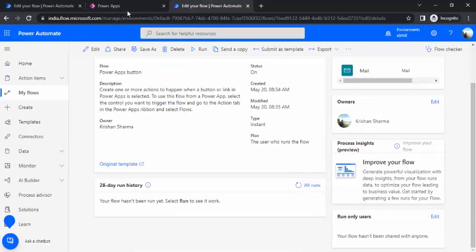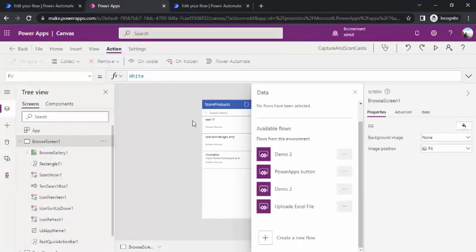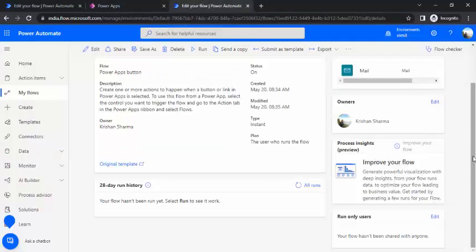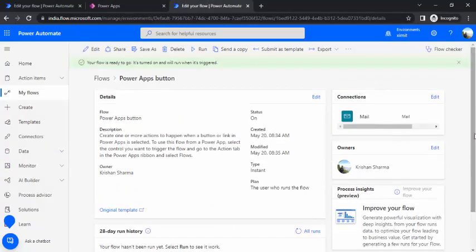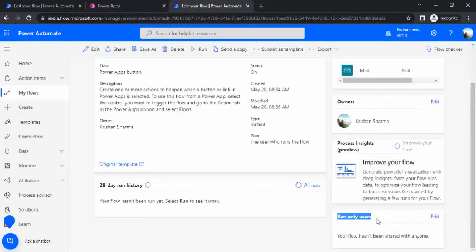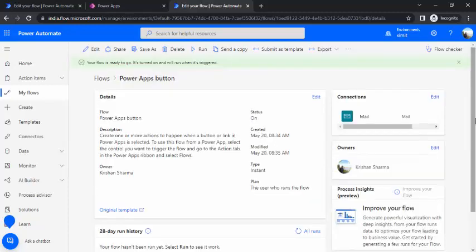So just remember, when you are working with Power Apps and you want to have one embedded flow, remember to use the Power Apps v2 version so that you can have the run only users, which can allow you to run the flow with other users' permissions or with the owner's connections. So that's the key. With this video, I think your concept about run only users should be clear, and you should be able to run your flows with the owner's connection.